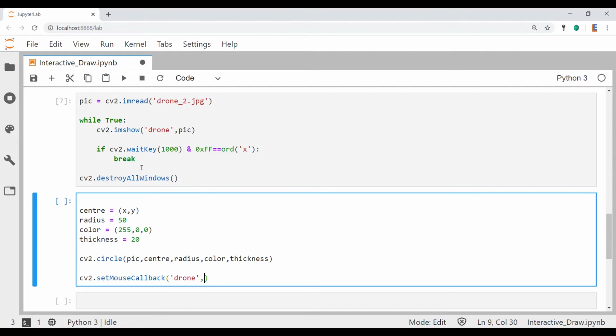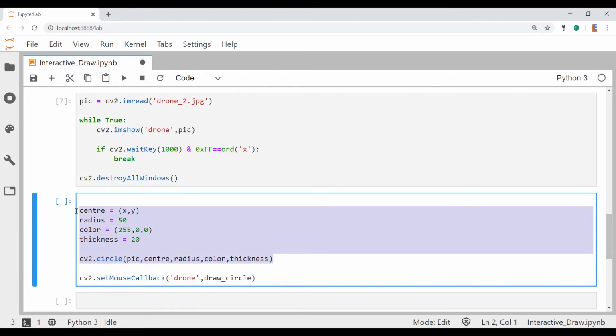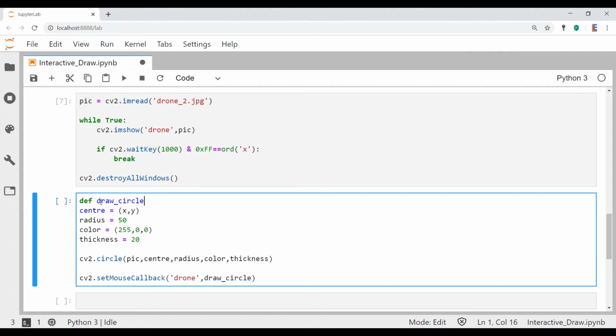Now, obviously, what we want this thing to act on is a certain function, and the thing we want it to do is to draw the circle. And so we're going to actually have to have a function over here, and that function is going to be called draw_circle. And now what I'm going to do is, you see all this code that I've written over here, I'm actually going to turn that into a function. So we called it draw_circle over here, and then I'm going to pass in the following inputs.